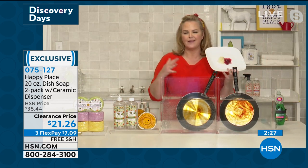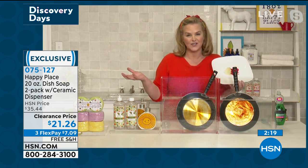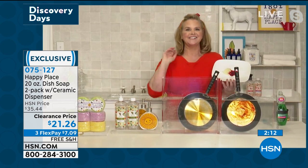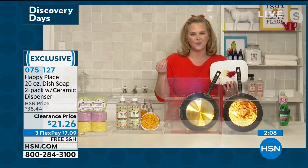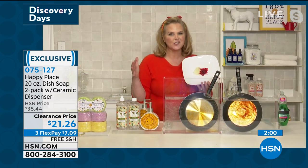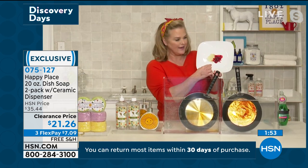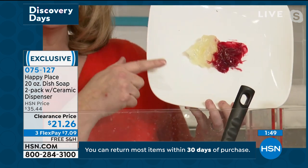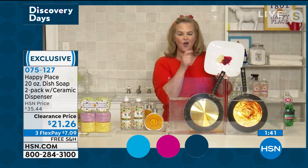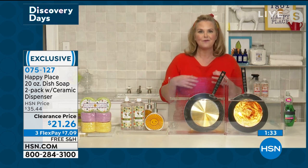Remember we've been talking about chemicals all hour long and why Happy Place even started — because Josh and Brent's dog started to walk into the kitchen and they had just cleaned the floor with a chemical. She stopped and didn't want to go in — she knew that was a chemical and didn't want it on her paws. That was the way the whole line of Happy Place got started. Transfer this into our dish soap — these are actually chemicals that are in the leading dish soaps. You're washing your dishes in these chemicals. You're putting your food then on these dishes and eating off of them — all of the chemicals you're eating off of are the same ones you used to wash them.